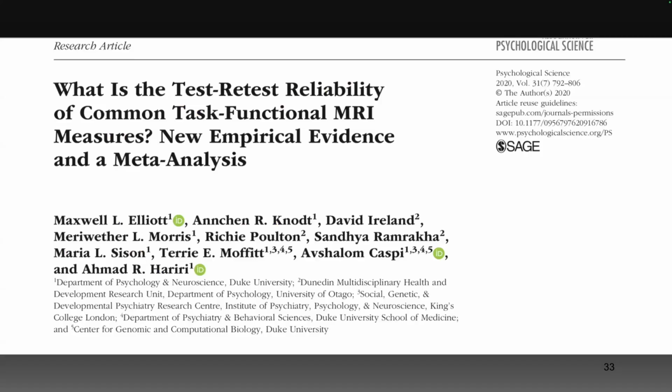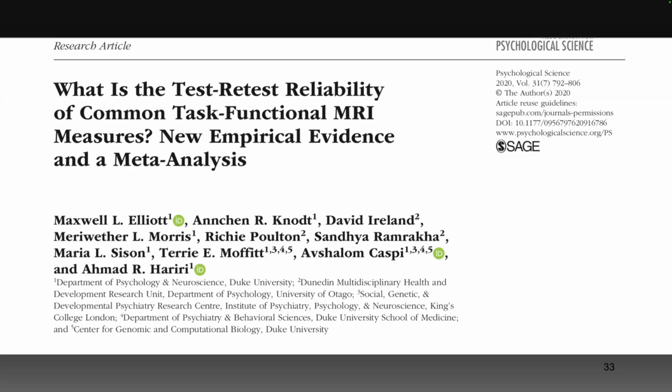And of course, you are familiar with this. I just picked this as an example: there are a lot of questions about the reproducibility of fMRI data. This is one paper that came out some time ago. What is the test-retest reliability? Of course, they are not talking about columns here. They're just talking about your regular millimeter, several millimeter standard fMRI, and questioning its reproducibility.